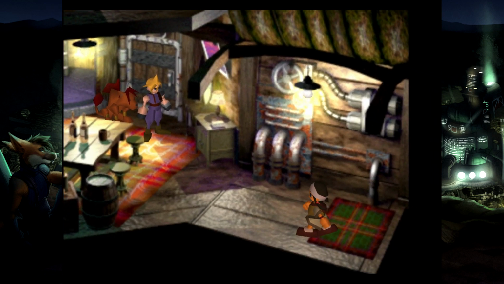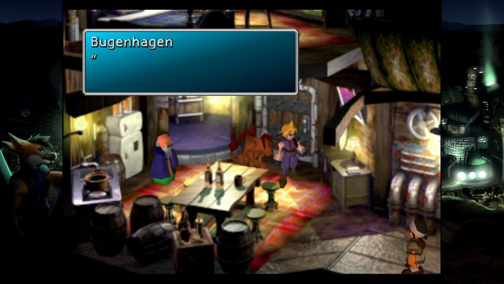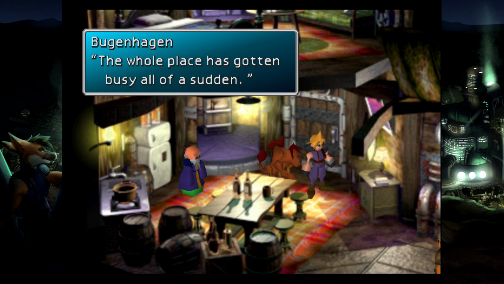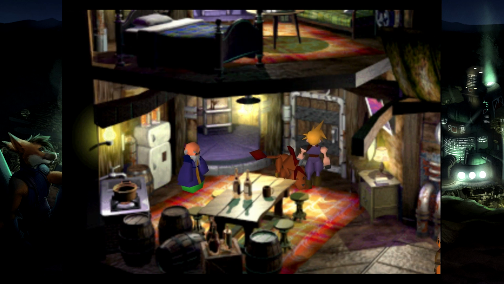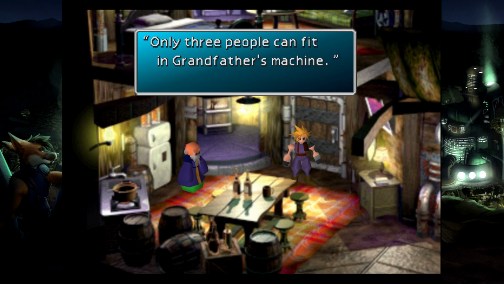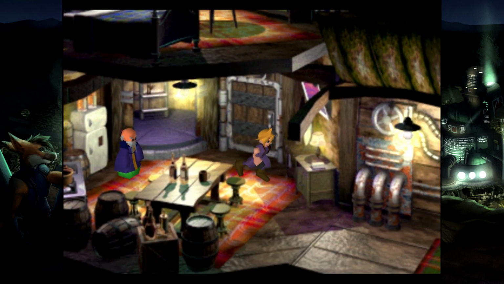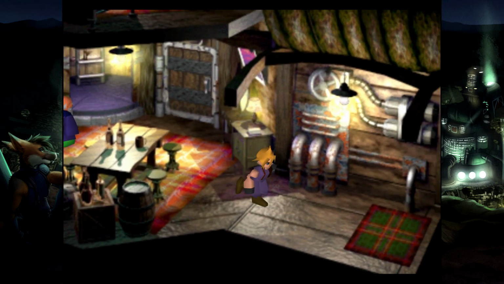Bugenhagen. Several odd-looking people are here. The whole place has gotten busy all of a sudden. He brought friends too. I'll go get them. Cloud, please call one of them. Only 3 people can fit in Grandfather's machine. Don't worry, my machine won't run away. Go and invite your friends.